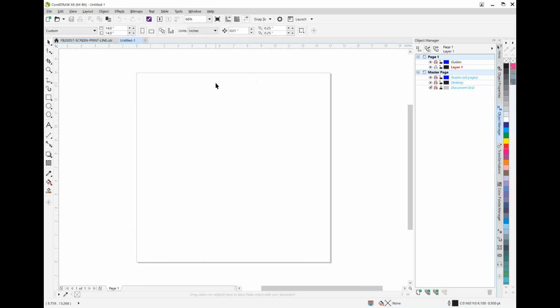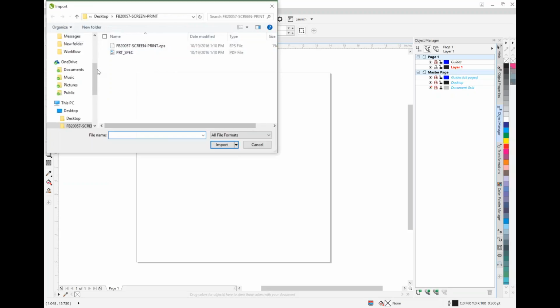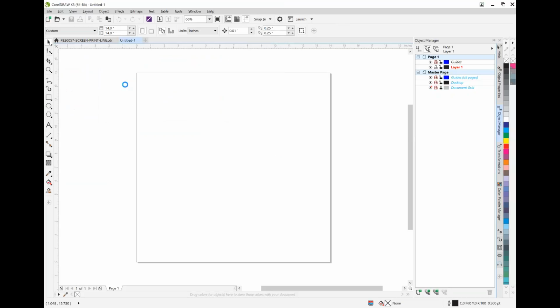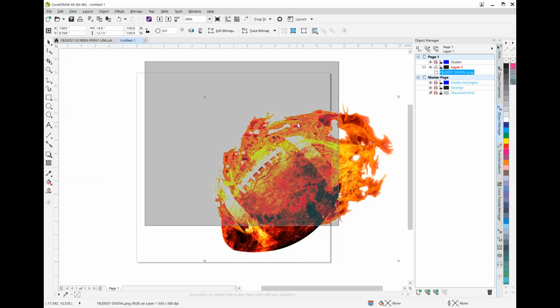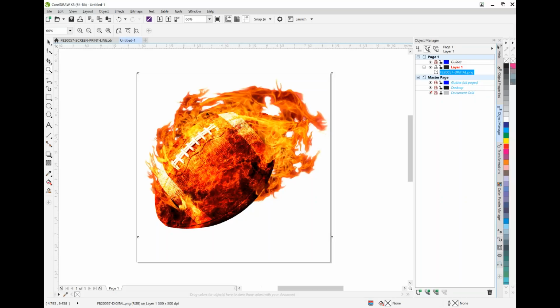Now a raster image, on the other hand, you need to import in. Sorry, I was getting my Illustrator terminology mixed up with Corel. We need to import that in here. And a raster image is an image that's made up of, let's import the digital one first. Import, and let's go grab our digital version. And see, this is a raster version. This is a raster image. What it is, it's made up of pixels, tiny little squares.